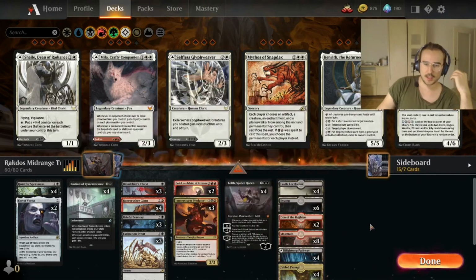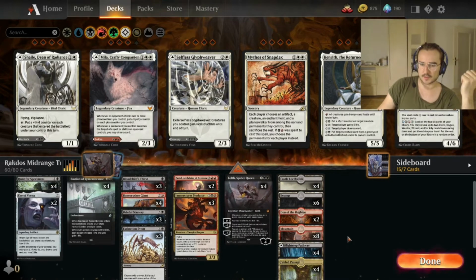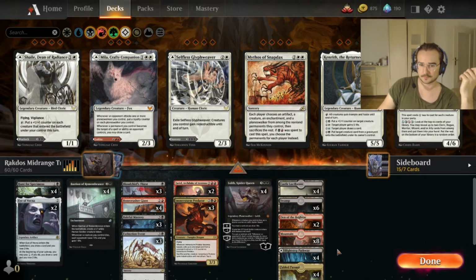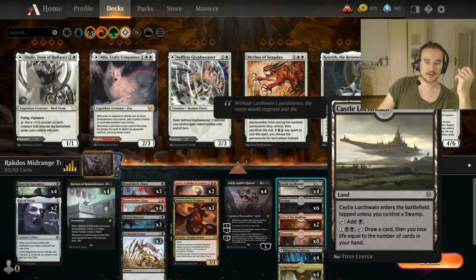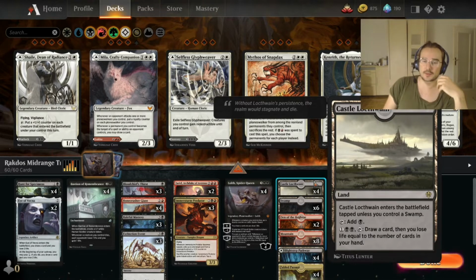So that's the deck. Then the land base, we just got 4 Foul Passages to fix our mana. For Pathways, obviously. For Castle Locthwaite, for even more card draw, and we gain a lot of life, so paying life is not a big deal. Also in 2 colors, it's just very easy to make it so that this doesn't come into play tapped.